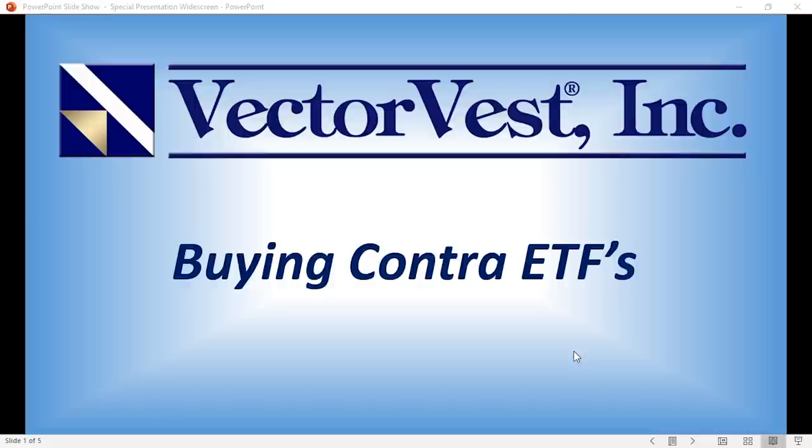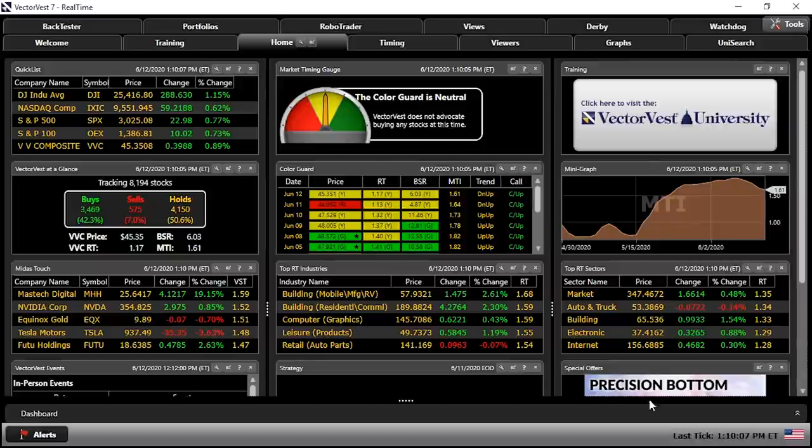Well, let's go straight into the homepage of the VectorVest software. We can see that today we have a nice rebound, but it's pulling back off of session highs. But what's key to me is with yesterday's activity and today's activity, we still are experiencing a primary wave down. That means that the VectorVest composite has fallen on a week-over-week basis for 2 days in a row. So we're getting more of a bearish feel, number one. Number two, 1 day does not make a trend. And number three, using the color guard like a traffic light, we now have more yellow lights in the color guard.